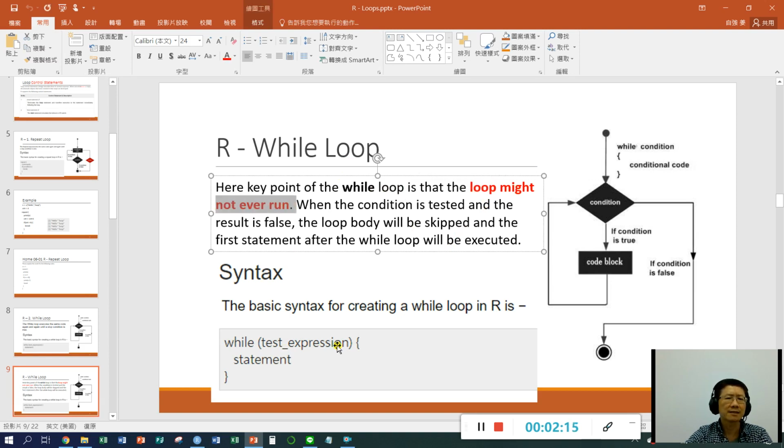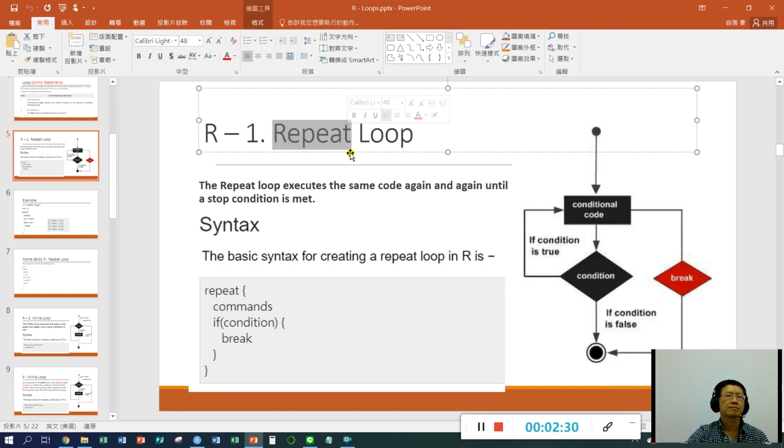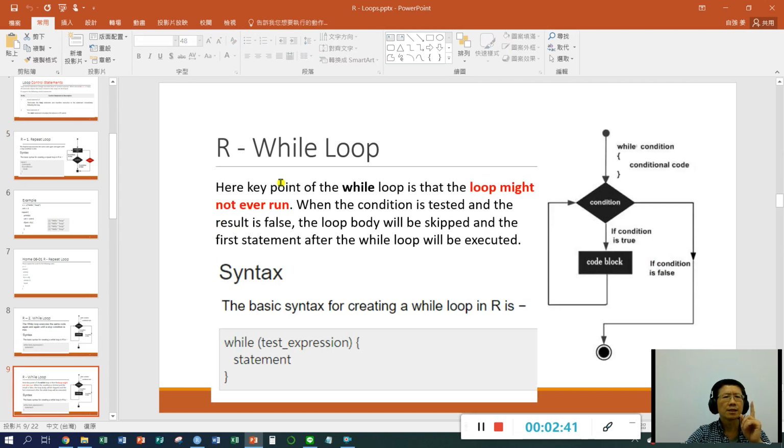If your test expression is not met, it will not execute your function at any time. But if you use the repeat loop, your loop body will execute at least once. But with the while loop, you may not execute your loop body.